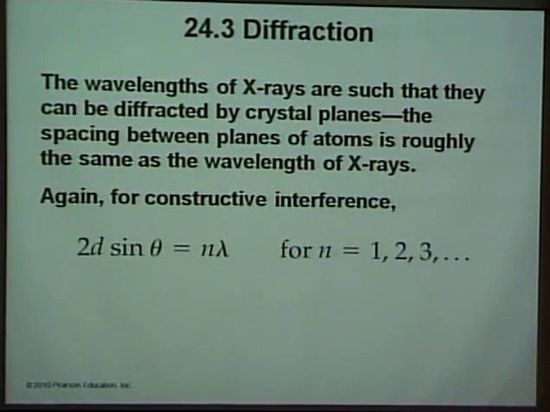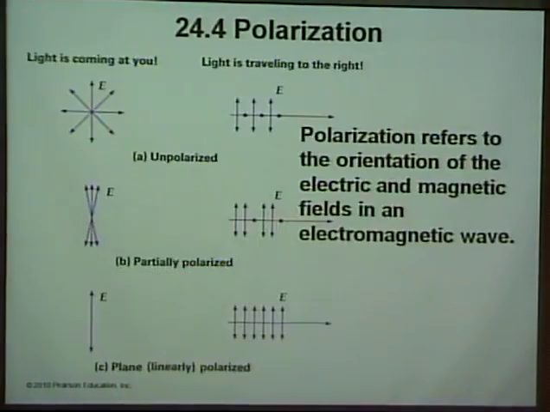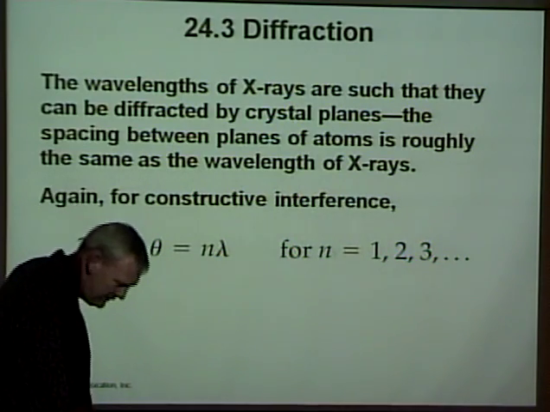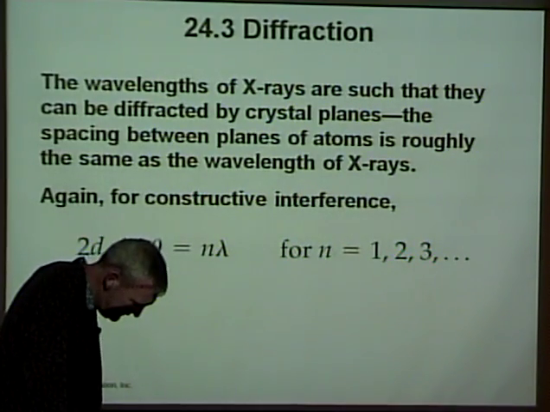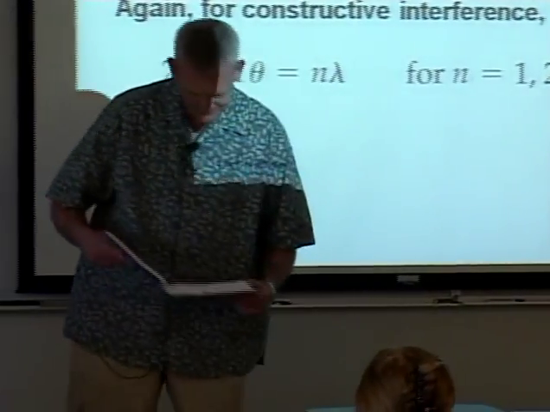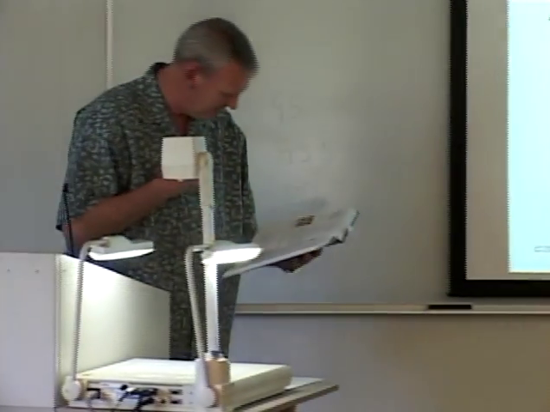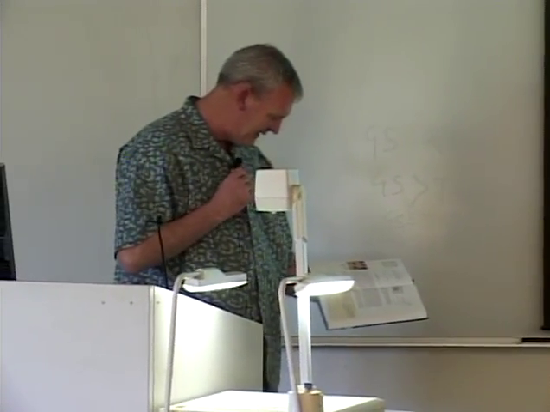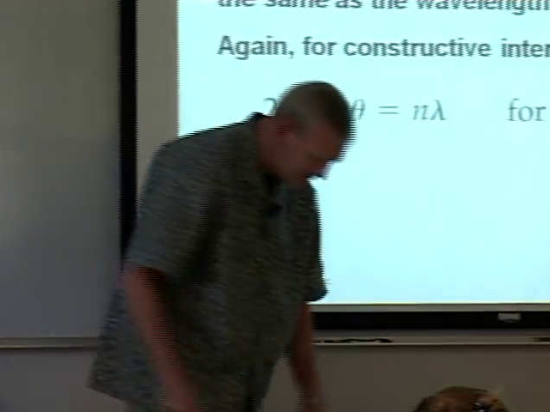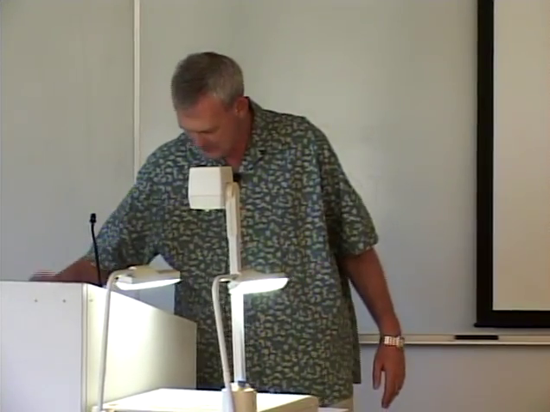So that's the diffraction grating. This is for constructive interference. That's not what I was wanting to get to, nor that. We'll talk about polarization in a minute. Let's do an example of a diffraction grating here real quick. Here's an example of one. It says a particular diffraction grating produces n equals 2 spectral. So what we're looking at here is, let me go to the doc cam here real quick.